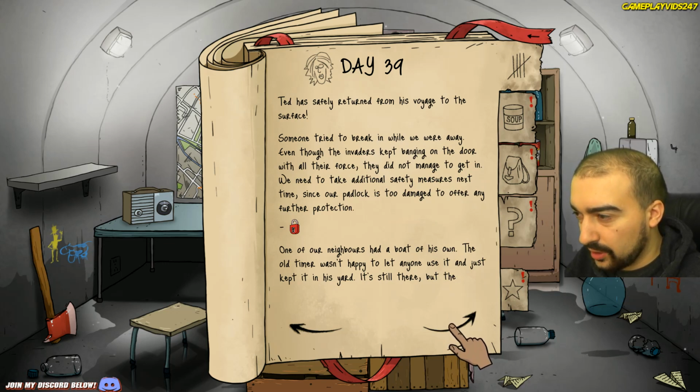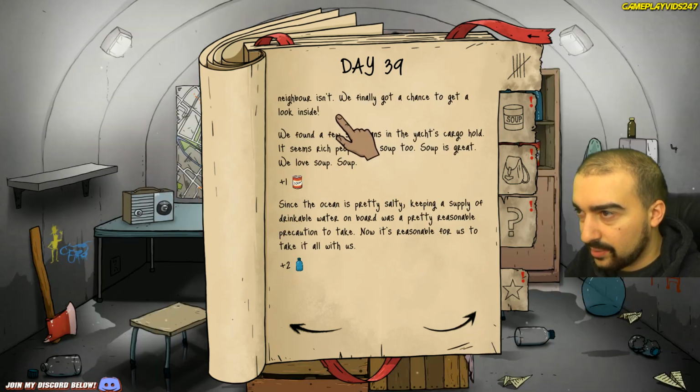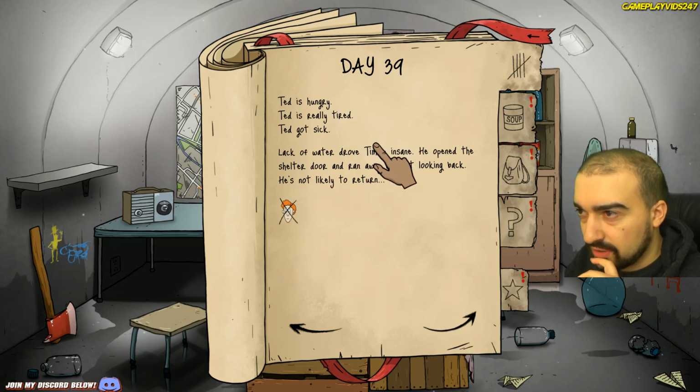One of our neighbours had a boat of his own. The old timer wasn't happy to let anyone use it and just kept it in his yard. It's still there, but the neighbour isn't. We finally got a chance to look inside. We found some soup, water. Ted is hungry. Ted got really tired.